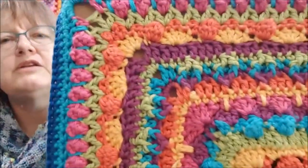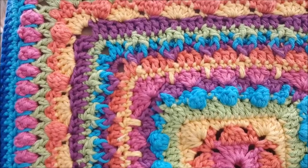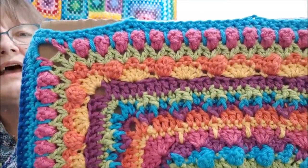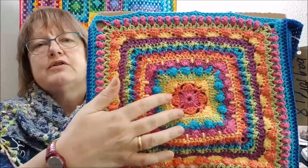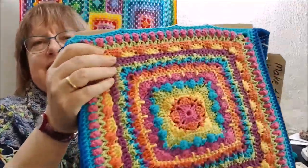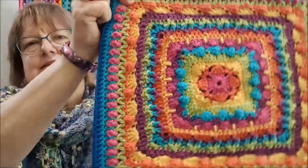If I zoom in a bit, you can see that it starts off fairly simple, and we've got a few bobbles and things, and then it goes into some textures. We've got some post stitches, we've got shells and bobbles and clusters. And at the top there, we've got some popcorns making a little flower border. So we've got lots and lots of different techniques here. We've also got a very integrated technique for doing the sides, where we're doing a lot of double crochets, and we can add the handle there. I apologize for that, it's on a bit of cardboard. That's because I use this for a display, and you need to have it out so you can see it like that. So this amazing bag.